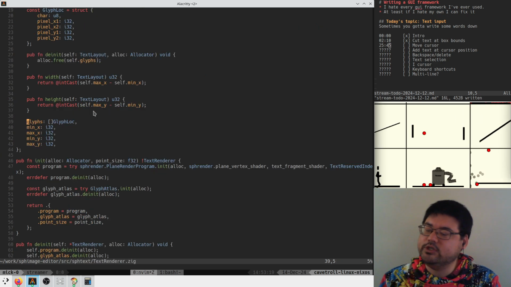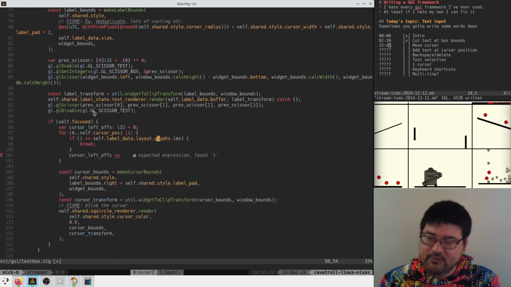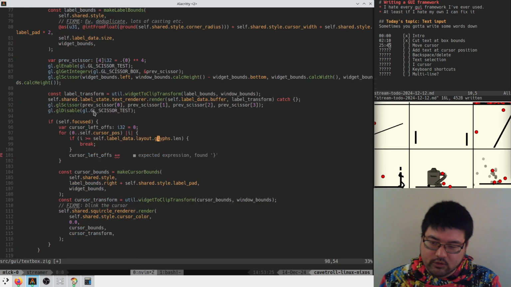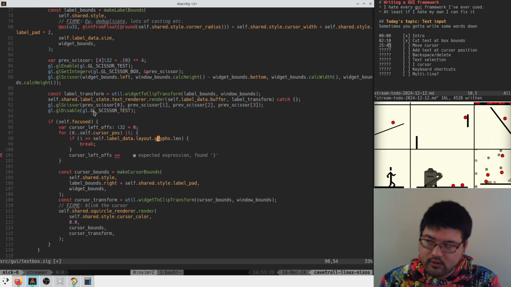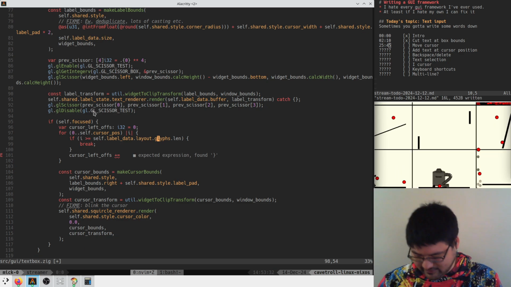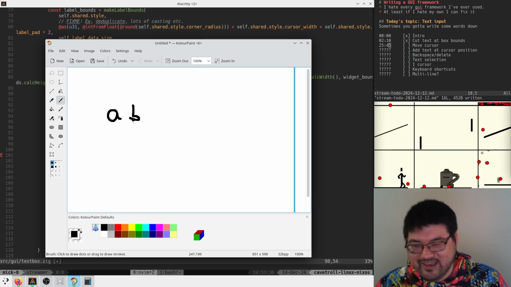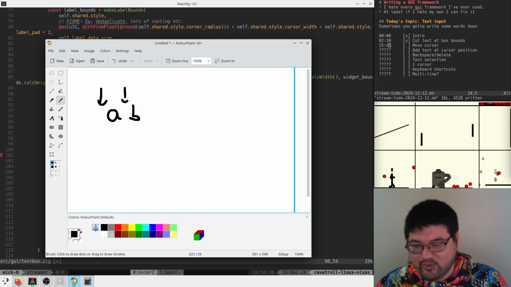Whoa, hold on. We don't need to do any accumulation. This thing is in pixel positions. So we actually can just look at the right side of the glyph that we're at. If we're at cursor position 0, hold on. We got A, we got B, right? This is 0, 1, 2.